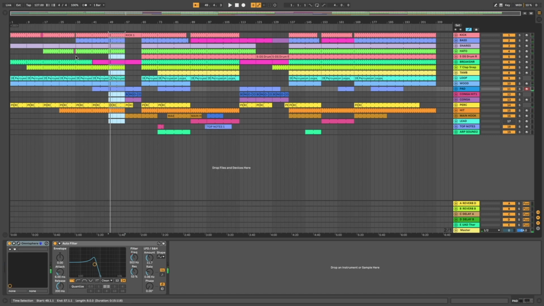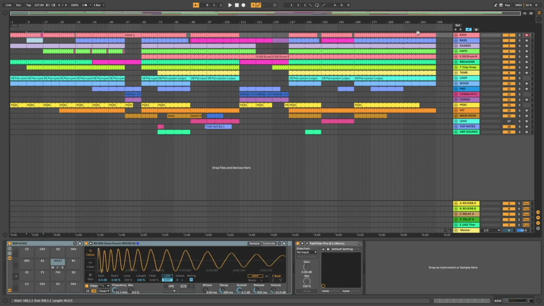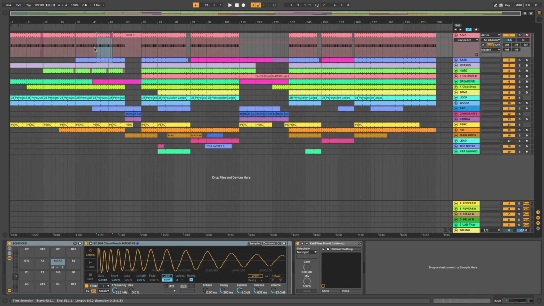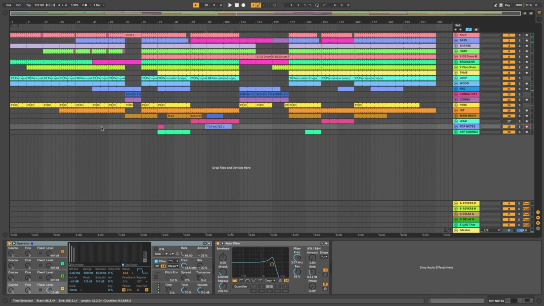Then what sounds quite good, what I like to do with things like this, highlight that whole thing there, and duplicate that across, so we kind of get a hat fill at the end of every certain amount of bars, and like even just a kick. So I can imagine a nice ARP on top of that in this section here.